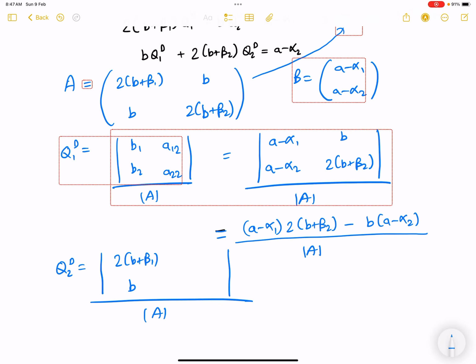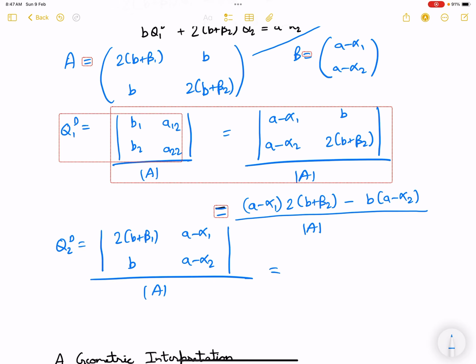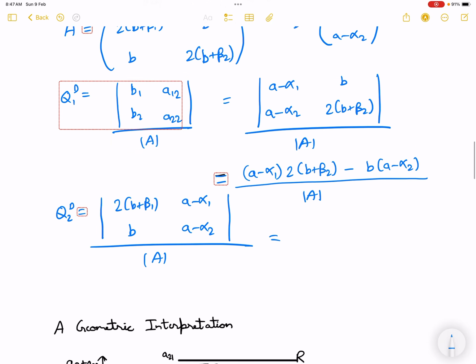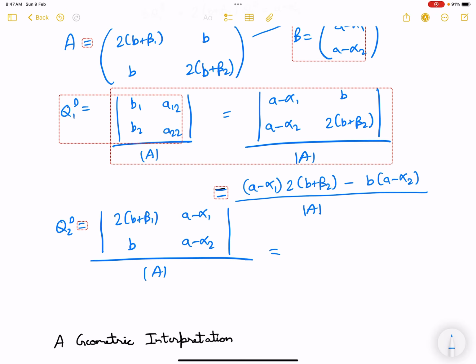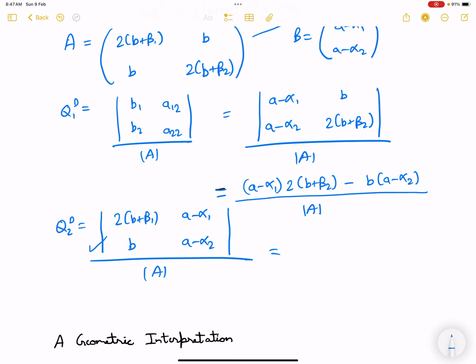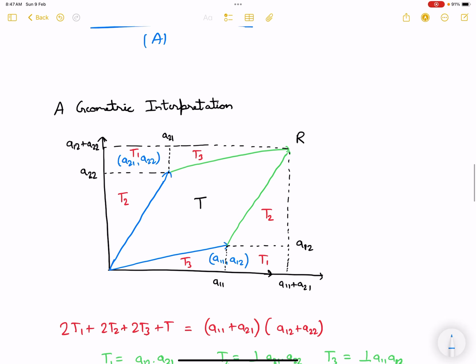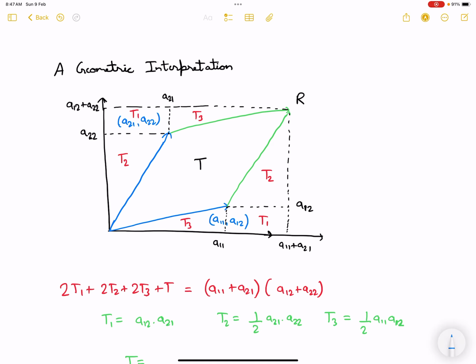Okay, so if we solve this, I'm giving you a minute to solve this on your own. Oh, so this is basic, so you should know how to solve the determinant for this. Okay, now moving forward, so this is a bit important part.